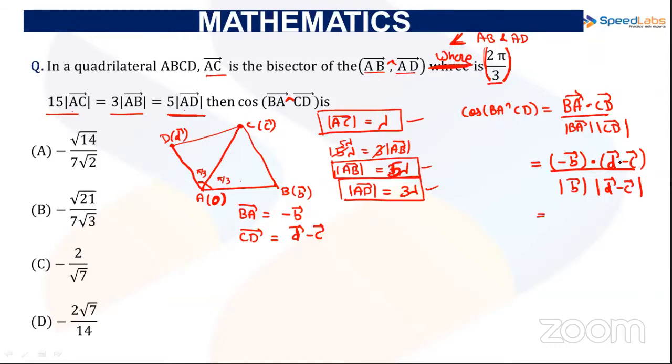So if you take dot over here, you are getting B dot C minus B dot D. And in the denominator we are getting mod B into mod of D minus C. Now, modulus of B is known to you. AB vector is equal to 5 lambda. AB vector is nothing but your B vector, that means mod of B is equal to 5 lambda. But you don't know about this D minus C vector. So first we have to find this modulus of D minus C vector, and then we have to find this product B dot C and B dot D.